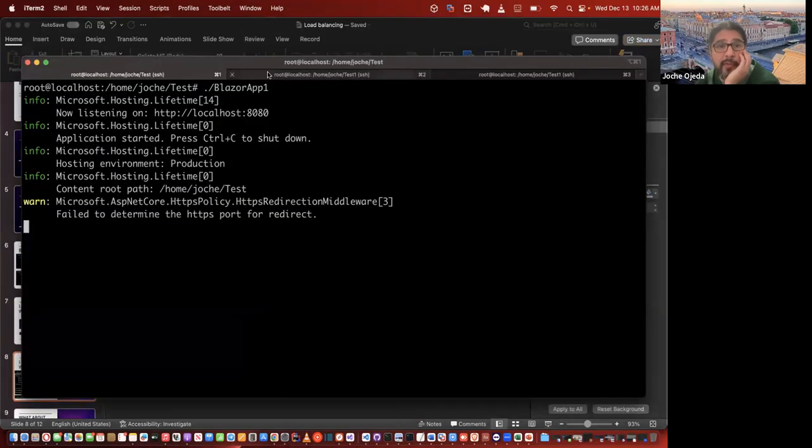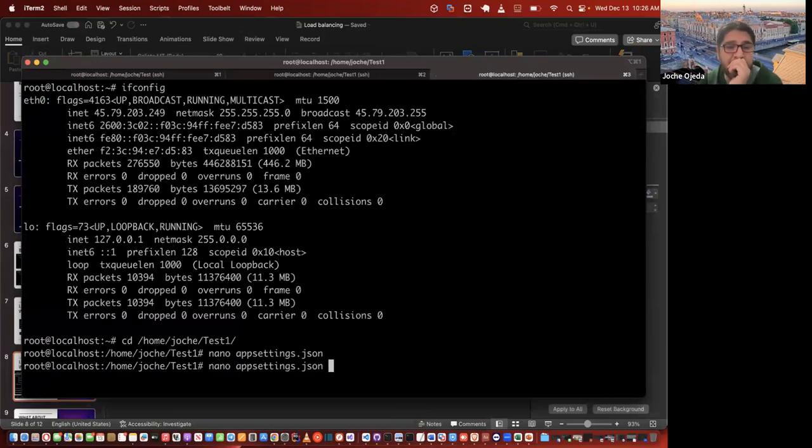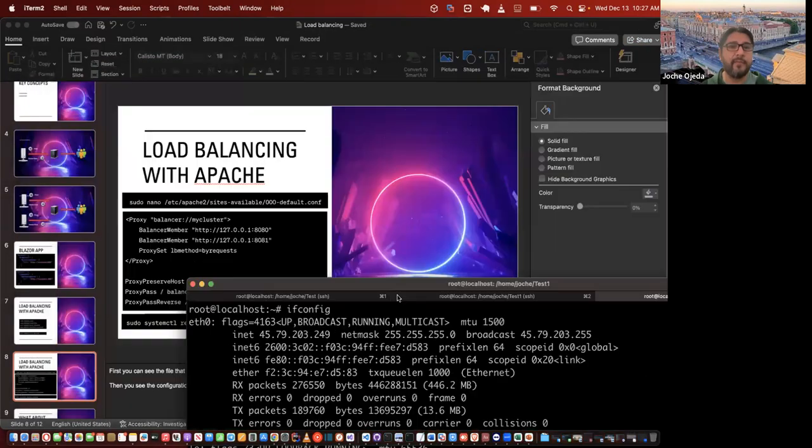So here we have these two applications running. And now let's, I think I have this here. It must be here. I have edited that like 100 times since yesterday because I was having a problem with my computer, so all my deployments were failing. And no, I don't have it. So let's copy from the slides if it's possible.